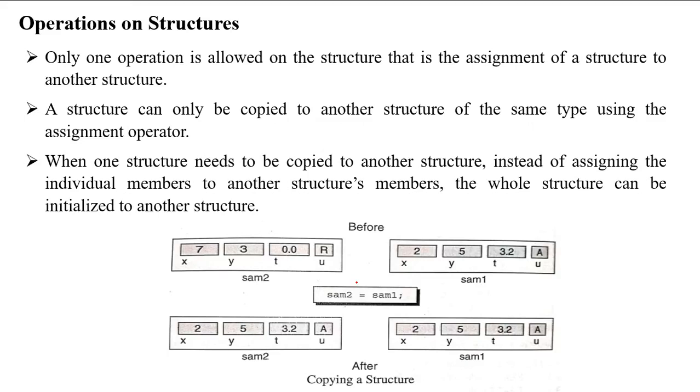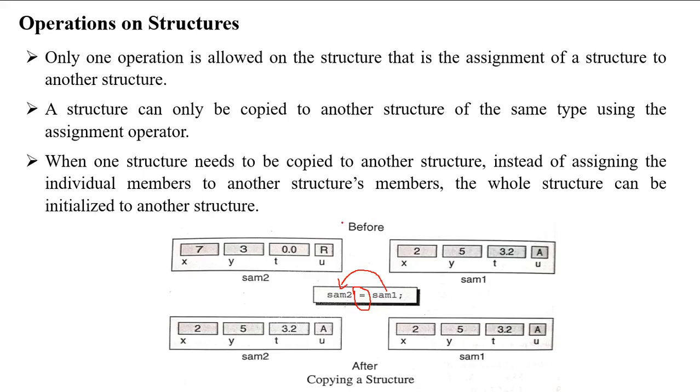We can copy one structure to another structure simply by using the assignment operator. There is a condition: both these structures must belong to the same structure declaration. So in my program, I will quickly go to my program. Simply remember this one: using the assignment operator, we can copy one structure to the other structure.